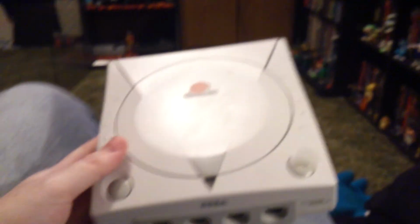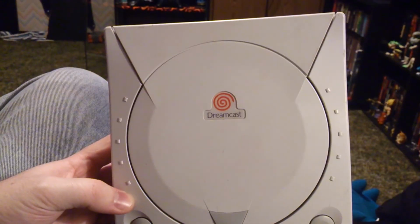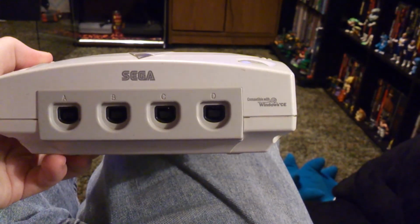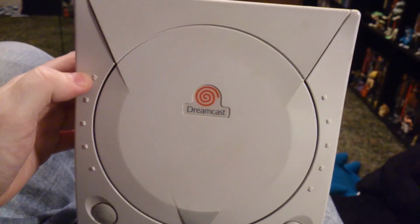This is what Microsoft got its start in the gaming system, I'm not sure on that, helping develop a system for the Dreamcast. And after the Dreamcast ended, Microsoft ended up doing the Xbox.